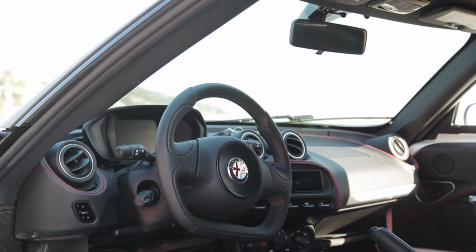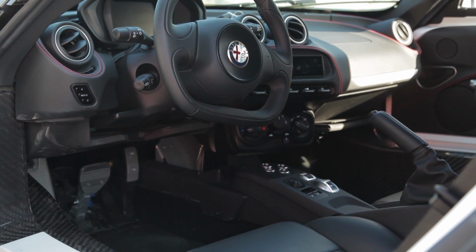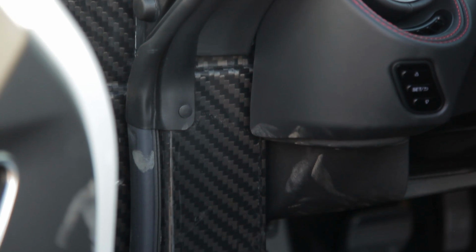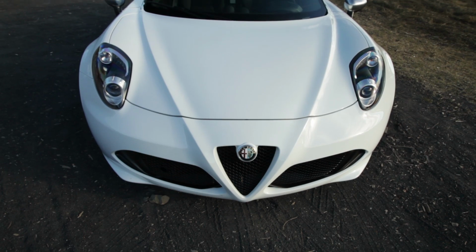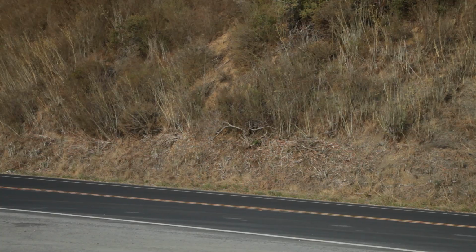When it comes down to the quality of the interior and stuff, they really did a nice job. The dash is beautiful double-stitched leather. You look down and it's nothing but carbon fiber. I mean, you really do. You open the door and you get into this carbon fiber tub, which is really, really slick. The body panels on this are all sheet composite. So it's super light, and at day's end, helps lend to the agility of the car.